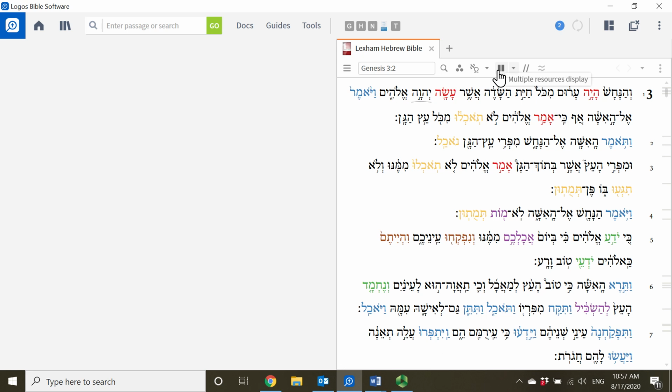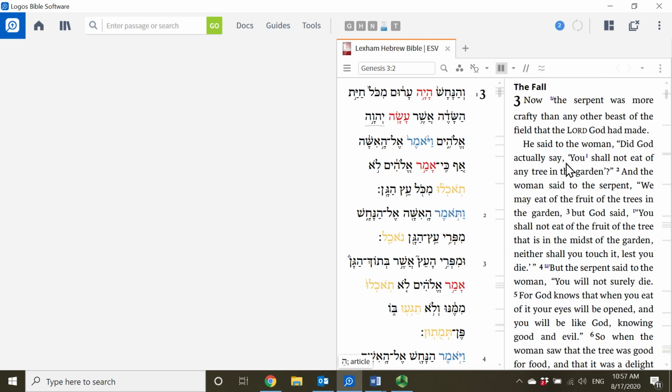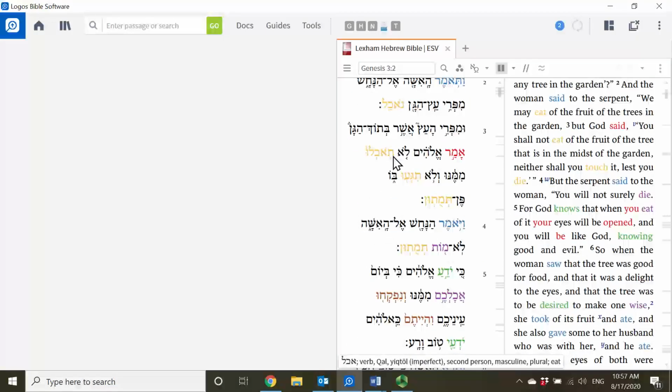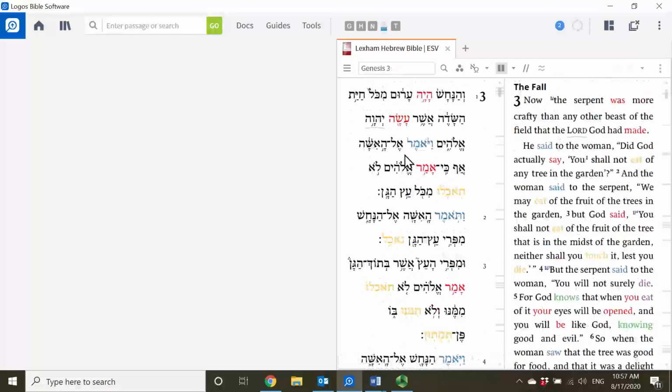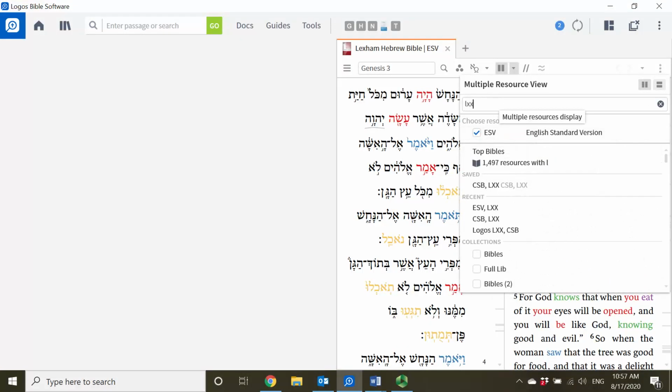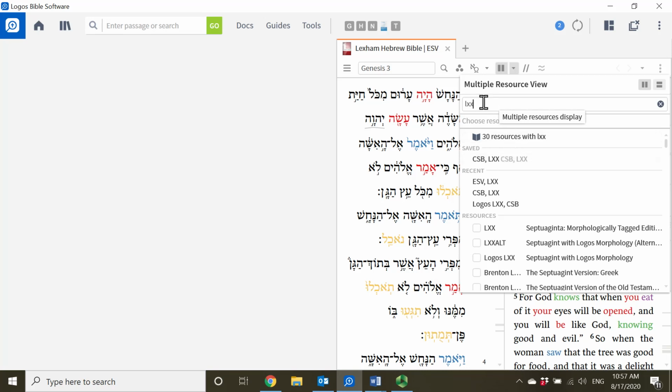You can also use this multiple resource display and display an English text side by side with it that will track together without having to have another window open. So I do that quite often. Sometimes you can even add up to 3 if you want to add, say, the Septuagint to this. You could say, I want the Septuagint in here as well.